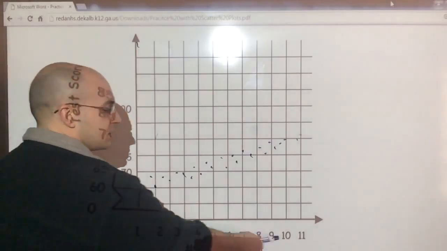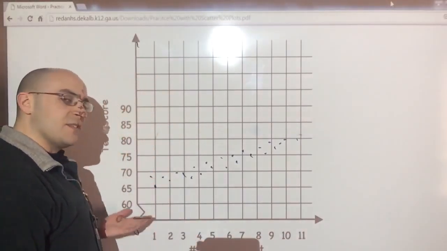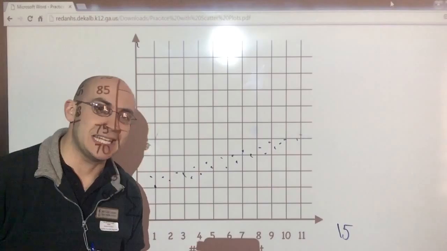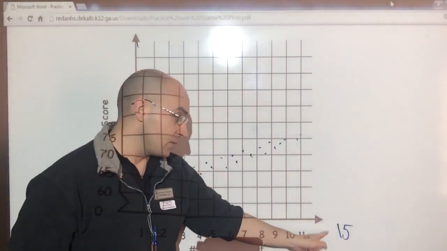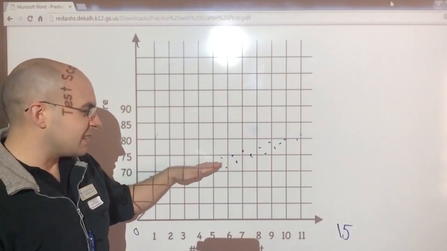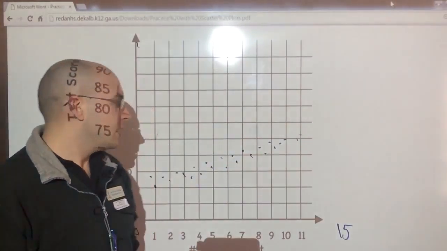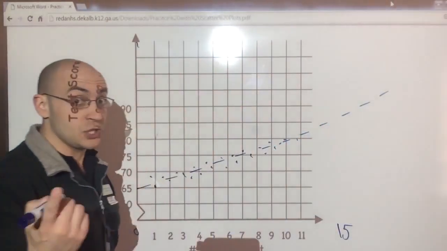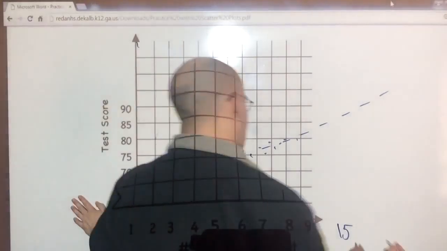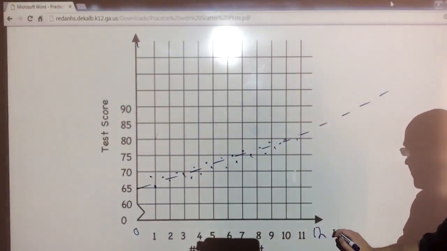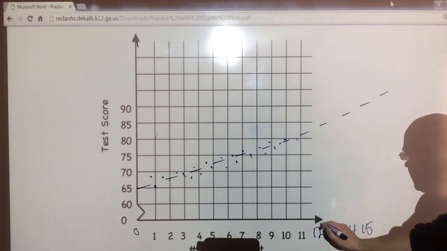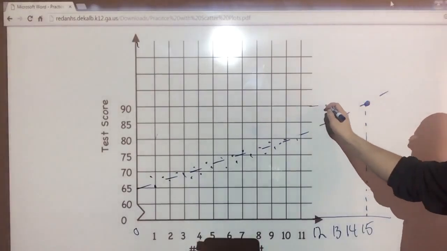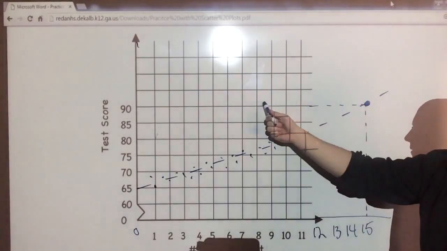Now, the x values stop at 11. But what if we have a line of best fit here, and I say, give me an estimate of what the test score would be at 15? So you don't have 12, 13, 14, or 15, but you know what this line is kind of trending towards. So if I made a line of best fit, which is probably right here, let's just keep going, and figure out where 15 would be. So this could be 12, 13, 14, and 15. If the line kept going, I would go straight up and see where my point is. Well, that point kind of looks like it crosses at 90, doesn't it?